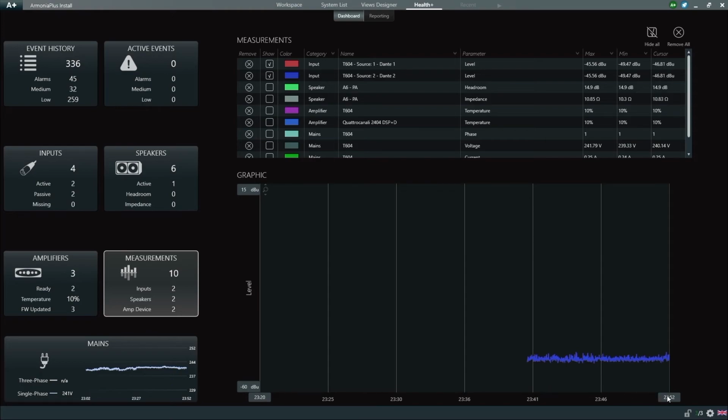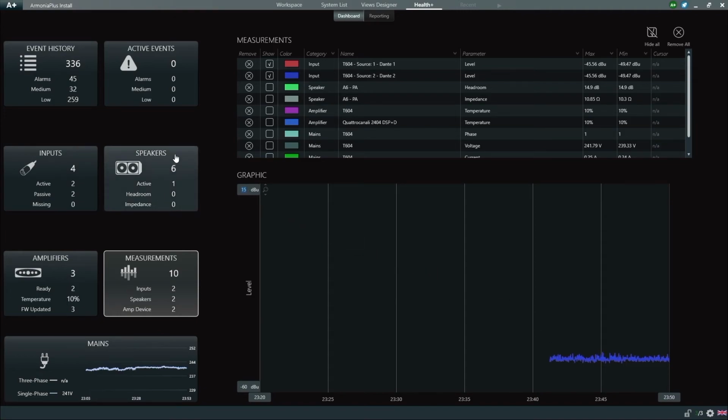We also have the option to look at shorter points in time and dBu by scaling the time window on the x-axis and dBu on the y-axis of the graph. Here you can see we are looking at a 30 minutes time window with a dBu scale of 15 dBu.